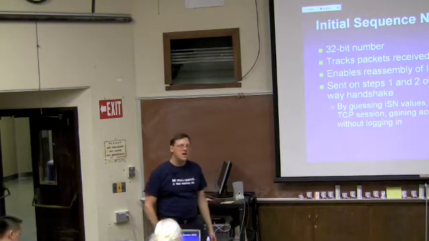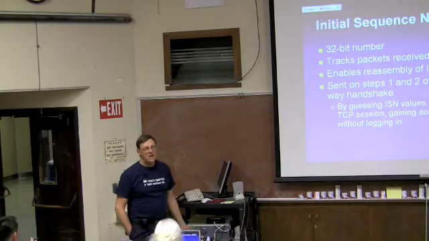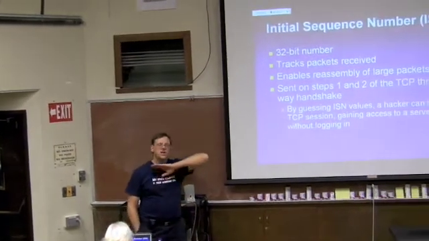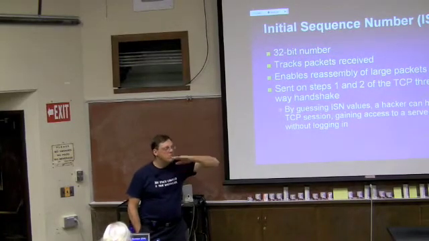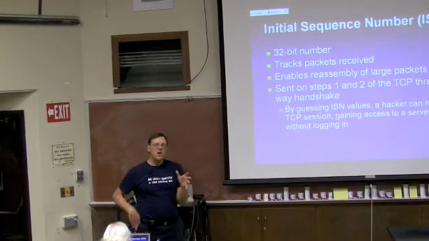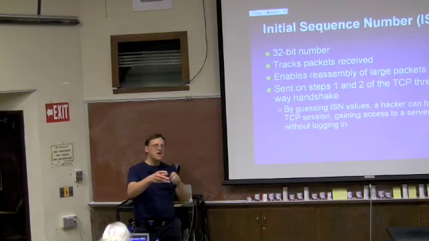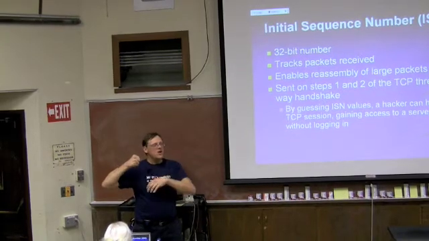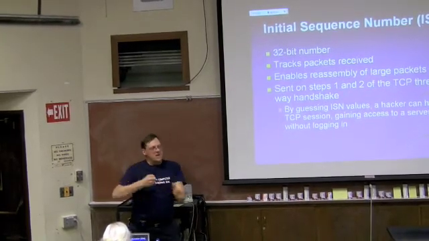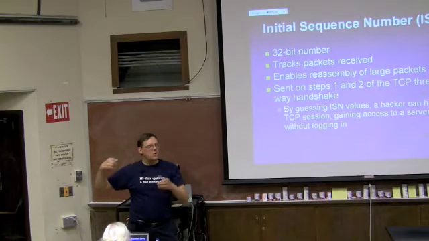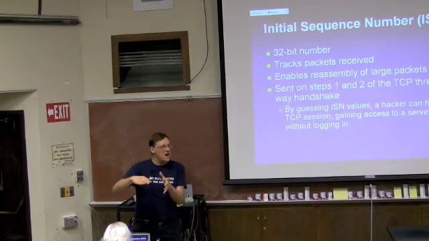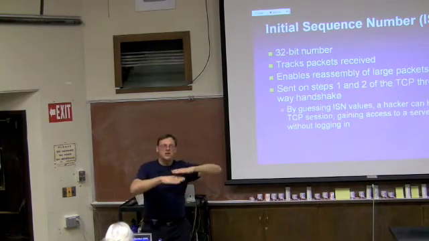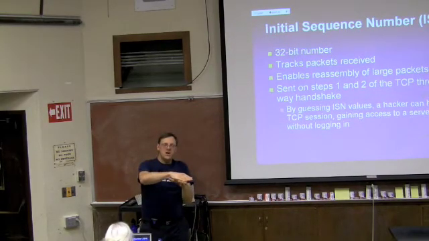And this is the way it was back in Kevin Mitnick's hacking days in the late 80s and early 90s. Early operating systems like Windows 95 would just start the ISN at a certain number, and the next one would just be one more and one more. So all I had to do was connect to a web server and see what ISN it gave me. And if I then call the network administrator and harass him, or I deface the website and then make a call, hey, I just messed you up, or somehow get their attention, so I know they're going to log on right now, I can connect, and I can pretty much guess what number they're going to get, because it'll just be a few numbers larger than the last number I saw.